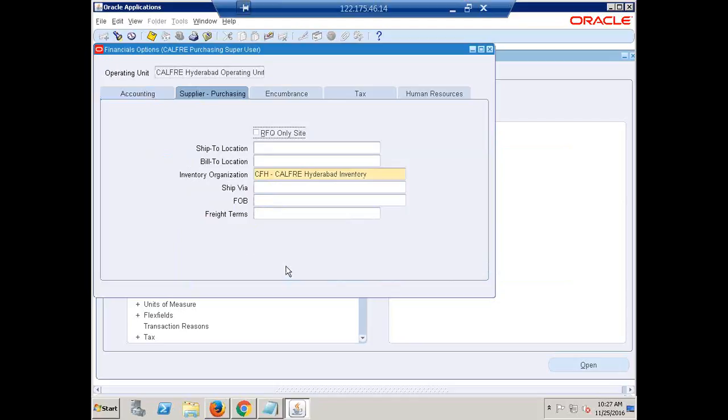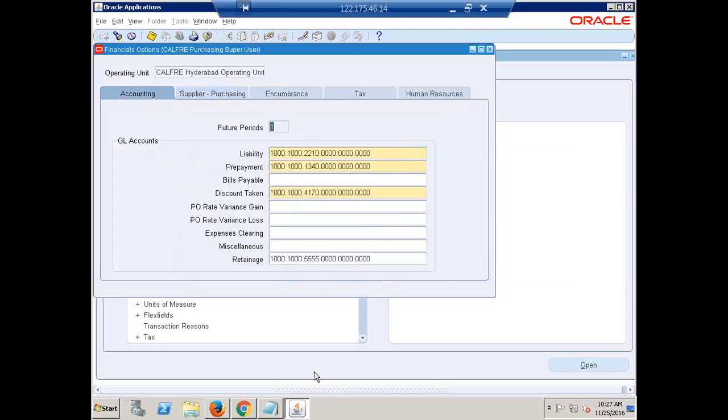Okay, then that's all, nothing else. Even though the field is optional, as per process, since we are implementing the retainage concept, we have to provide it as mandatory. Okay, then save it.